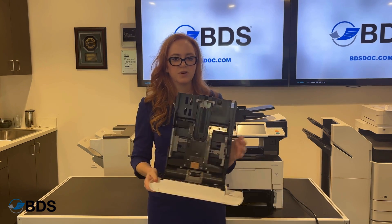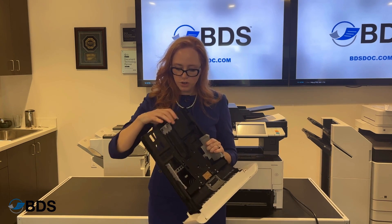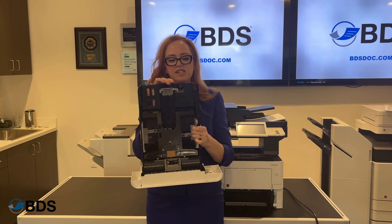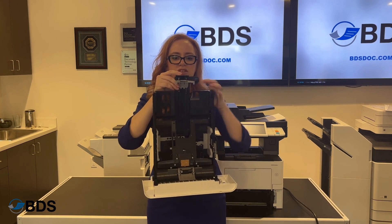The next thing you're going to do is — right now this tray is too small to fit legal. So you're going to depress this button right here. It's black so I don't know if you can see it, but you hit push and then it will extend the tray.